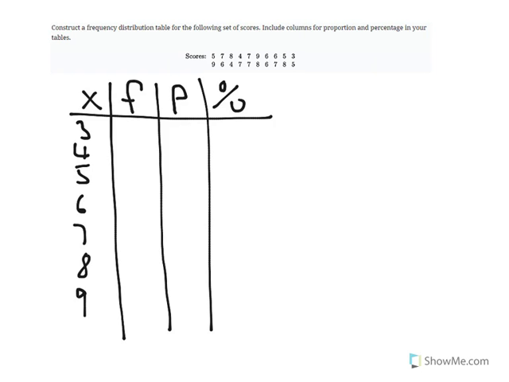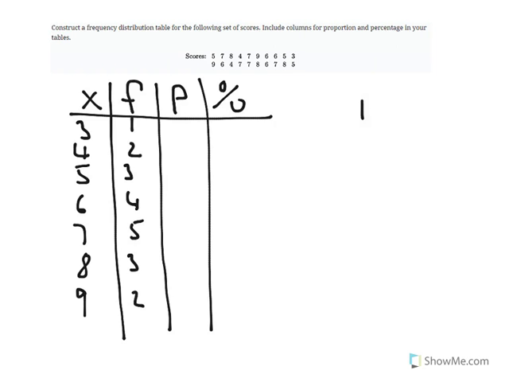Now just go through and see the frequency. So how often do we have each of these scores? So 3 is there one time, 4 twice, 5 3 times, 6, or 4 scores of 6, 7, we have 1, 2, 3, 4, 5, 3 8s, and there are 2 9s.